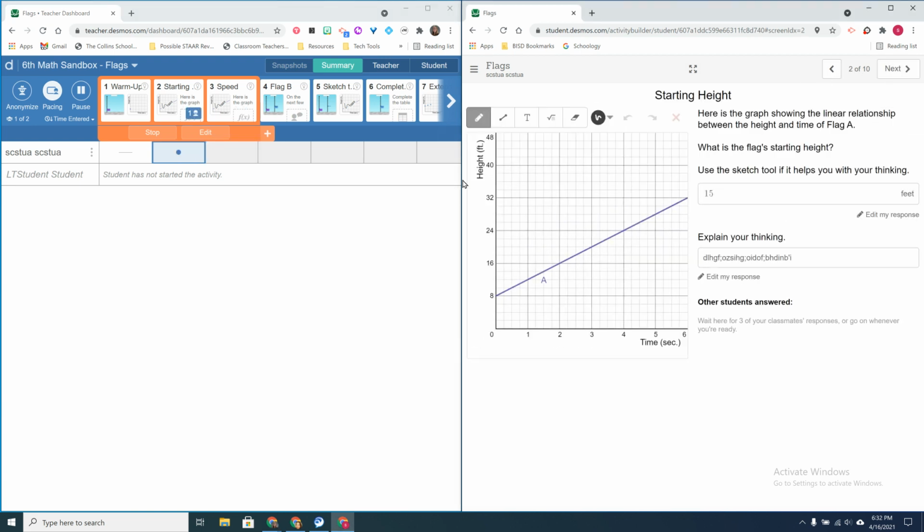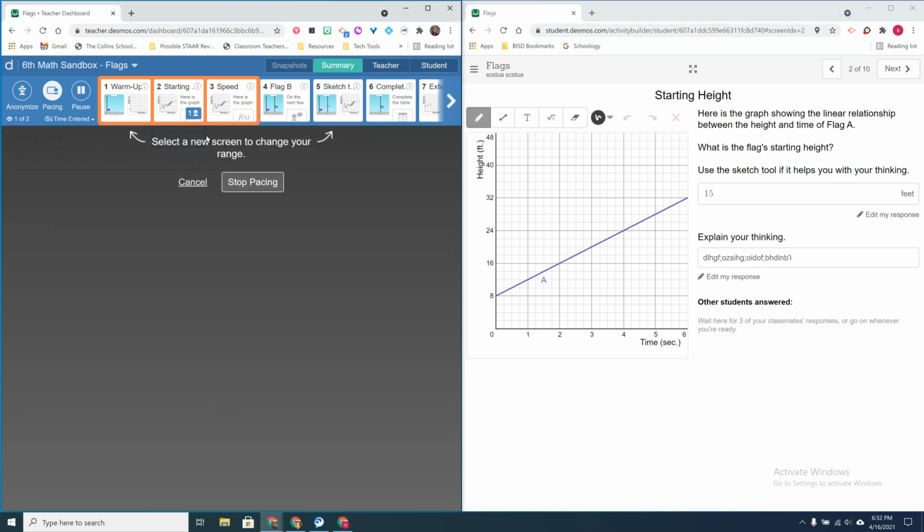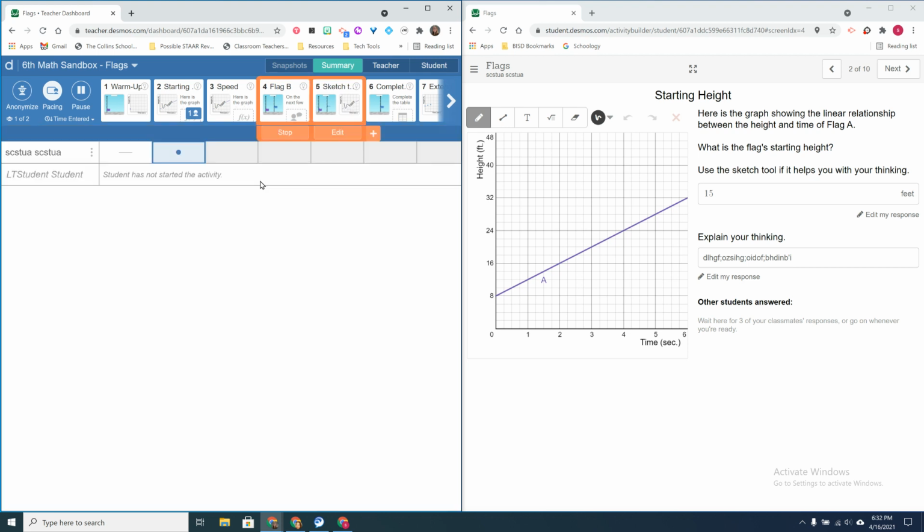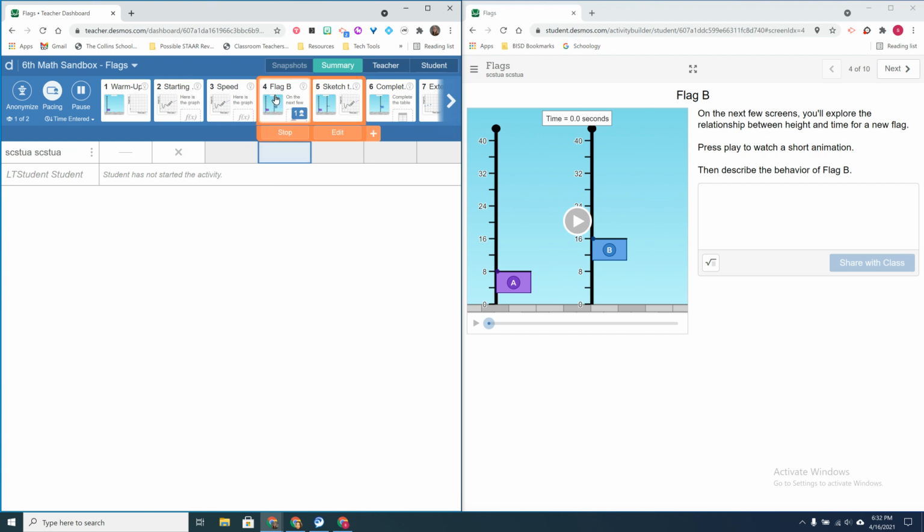Or I can completely change up what they're working on. I can click edit. Let's say I want them on slides 4 and 5 now. So when I click restrict, look what happens on the student side. It forces them over to that first slide in the new group that you've selected. So now my students will be working on this, and I will be able to see what they're doing by clicking on the different slide areas here beneath each of the activity pieces.